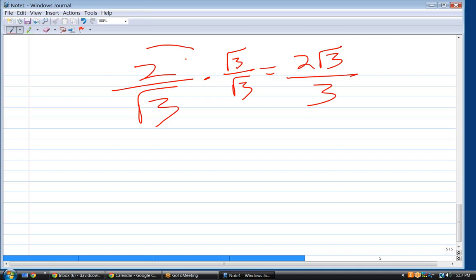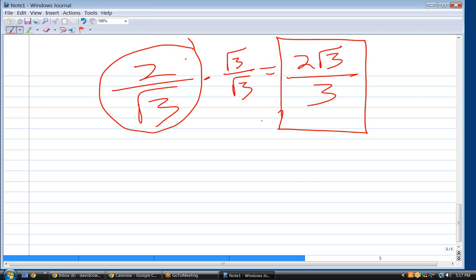Okay? So it would not be correct to give that as an answer, but it would be correct to give this as an answer, and they are the same number. It's just this one has been rationalized so that I don't have the irrational number in the denominator. Notice that it's in the numerator now. And that's what you frequently have to do, is move the irrational number to the numerator.